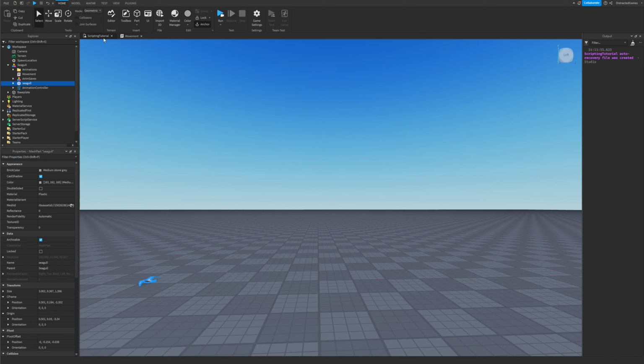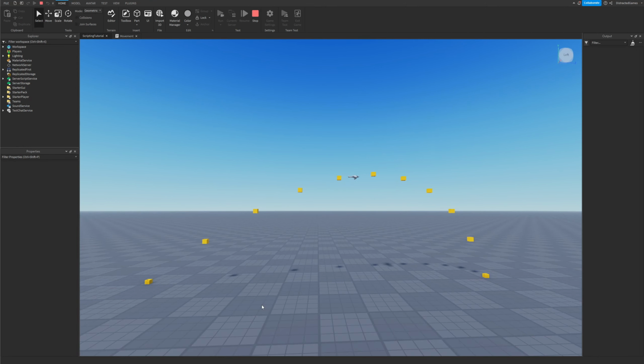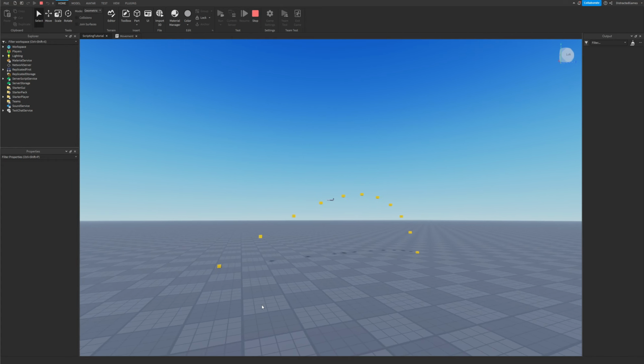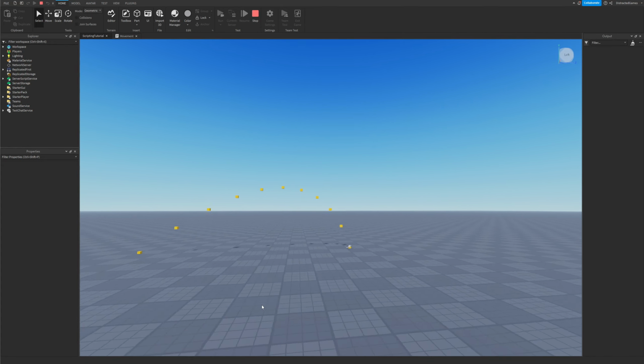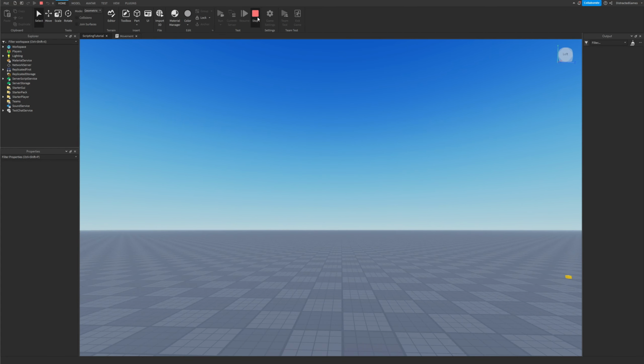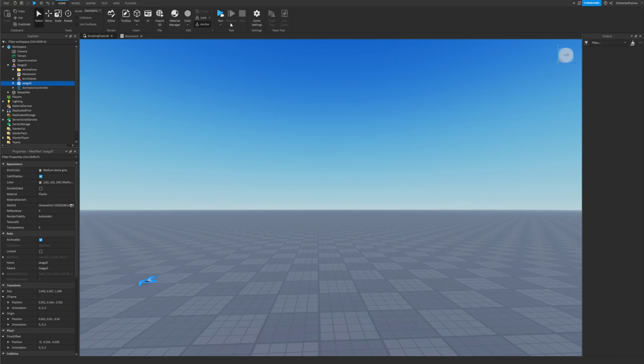So if we run the game now, seagull flies from one point to the next, waits 2 seconds, then generates new data, generates a new curve, and flies along that curve. And we'll continue to do that infinitely at this point. So great, we're most of the way there then. What else can we do?